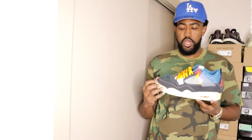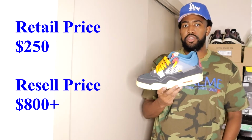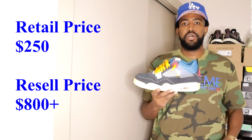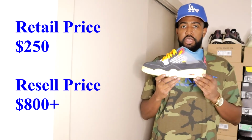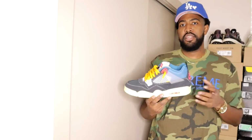Super dope shoe. It dropped on August 29th of 2020. I did not get this off retail, sadly, but I'm not tripping either way. I was able to get my hands on it from a good friend of mine for a great price. The hype for this shoe was just all over the place. Personally, I did not like this shoe when I first was seeing pictures of it before the release date.